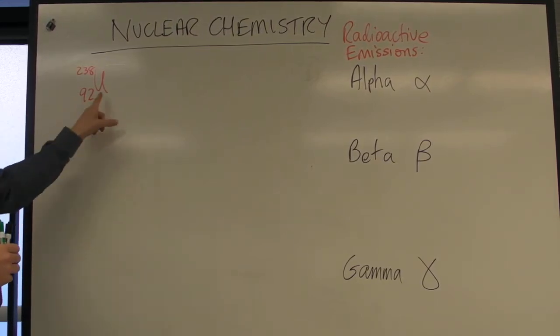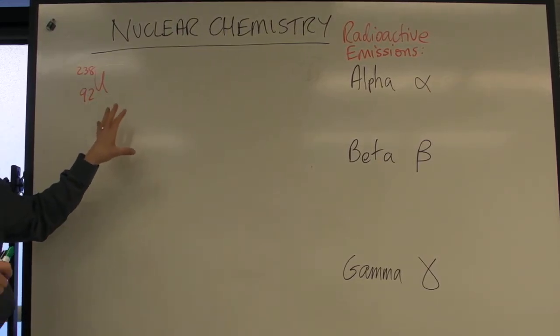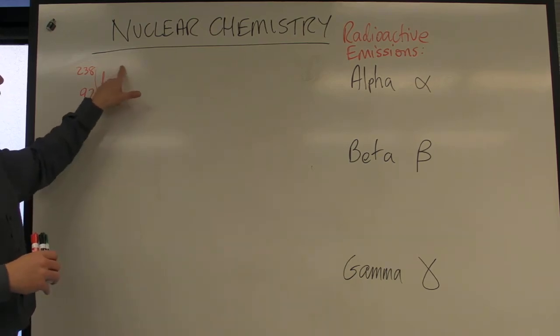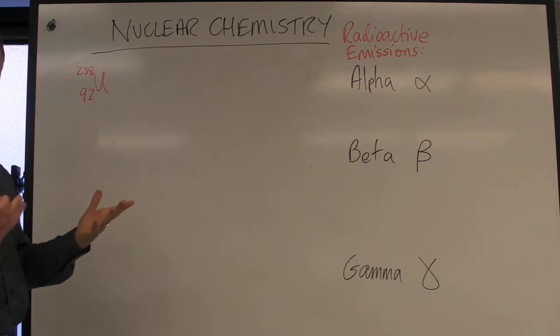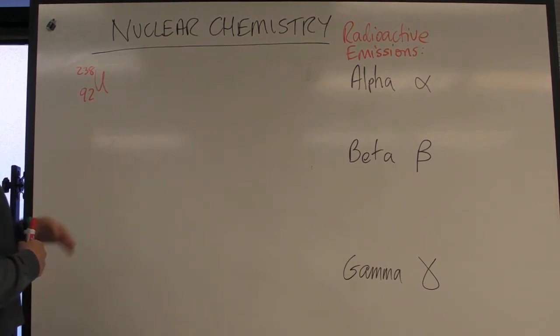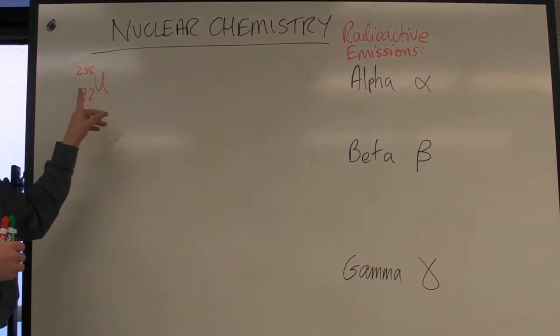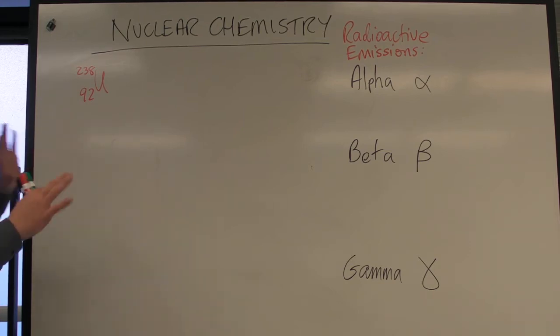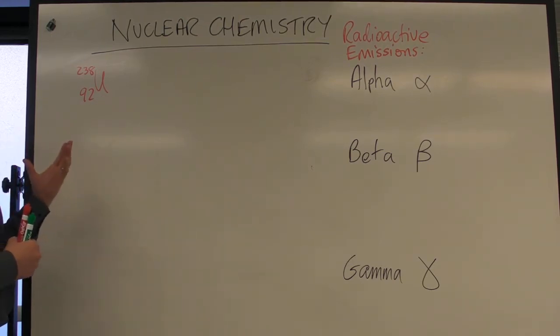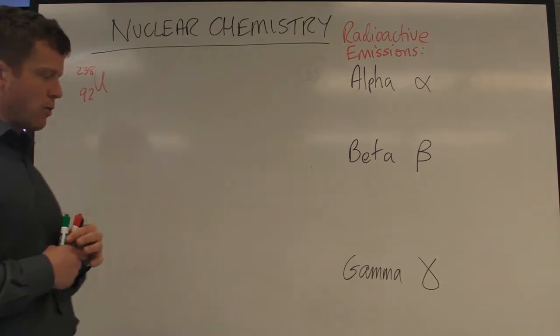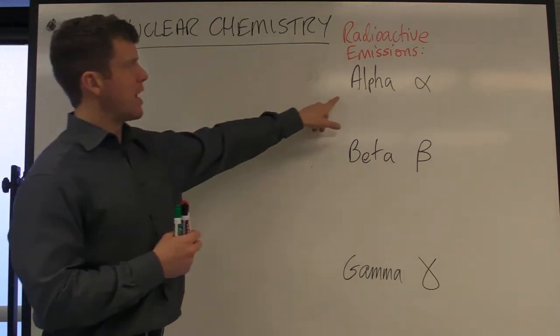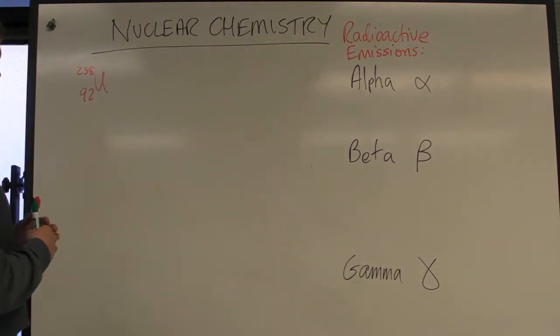But the difference is that this could be an ion. In nuclear chemistry, we don't necessarily represent it as an ion if it is. We usually just leave that off, and it's just part of the convention. So this could be an atom or an ion, but it's definitely a nuclide. So uranium is unstable, and so the radioactive emission that it undergoes is alpha radiation. Let me show that.